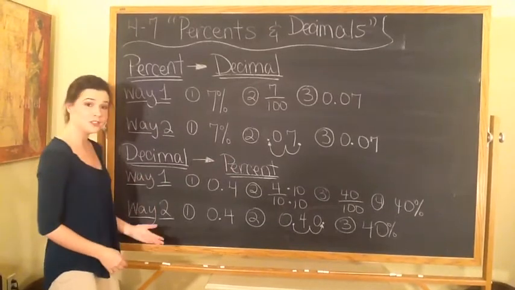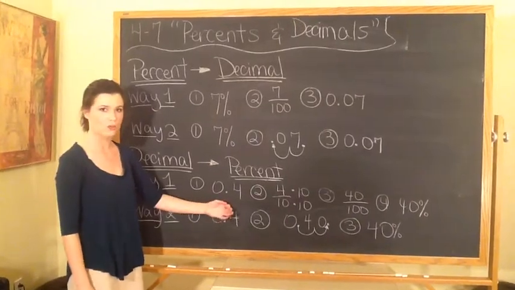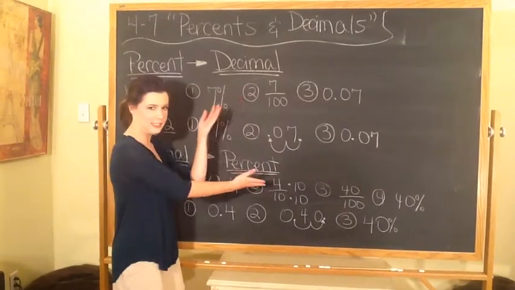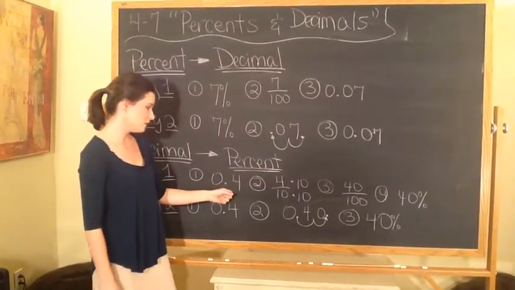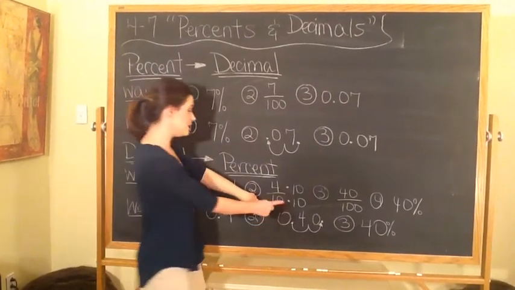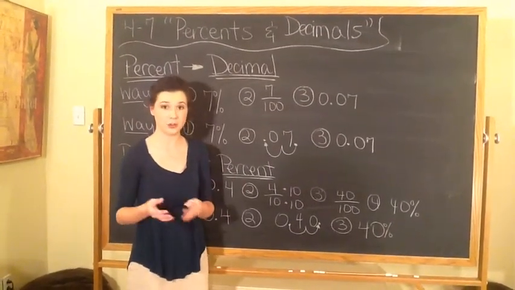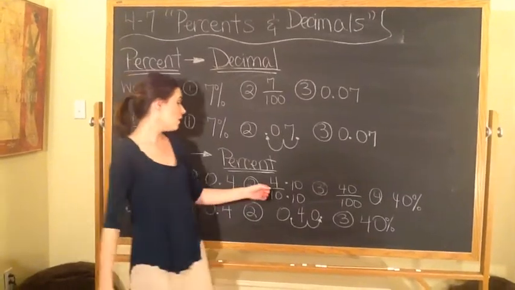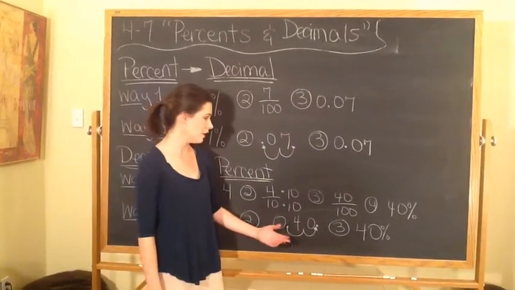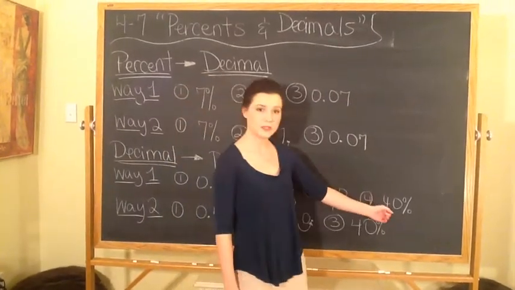Okay, now let's go ahead and look at how to go from a decimal to a percent. So there are also 2 ways for that one as well. So way number one, you start with your decimal, 0.4 or 4 tenths. And then you go ahead and put it in fraction form. So we start with 4 tenths, then we write it as 4 tenths. And just like we did in the last lesson, we want to get the denominator equal to 100 because, as we know, percents are a part of 100, just like your grades are a part of 100. So we want to get 100 in the denominator, so we just multiply 10 by 10, and that will give us 100 in our denominator. So we now have 40 over 100, which means that it's 40% out of 100.